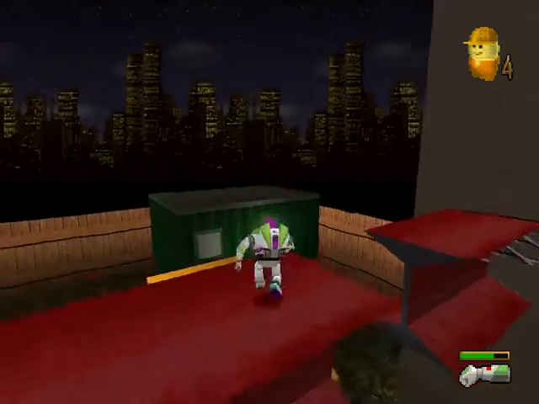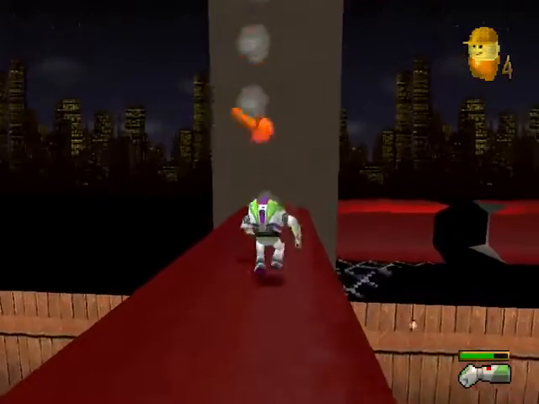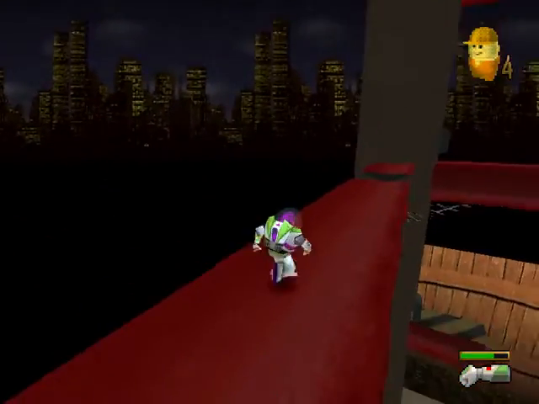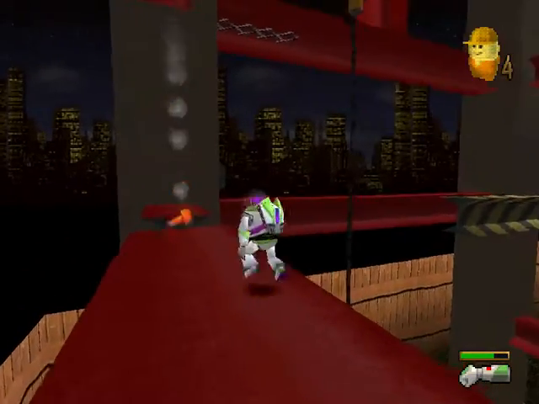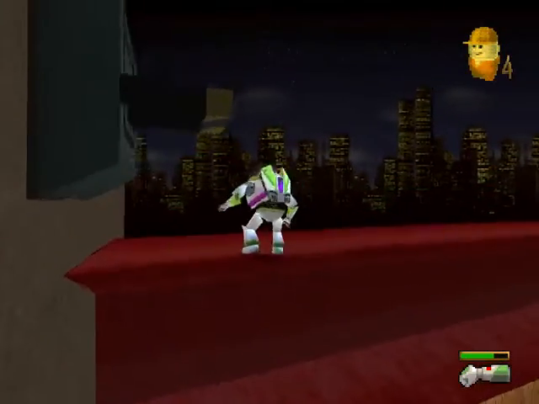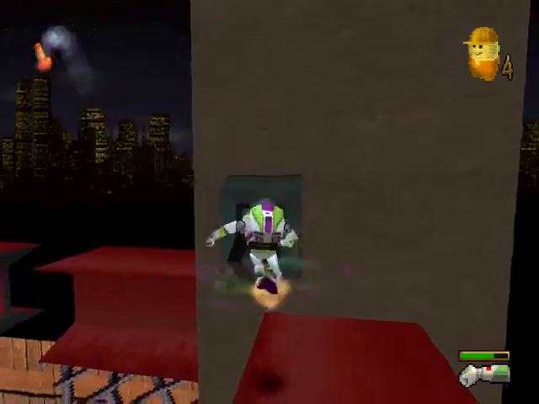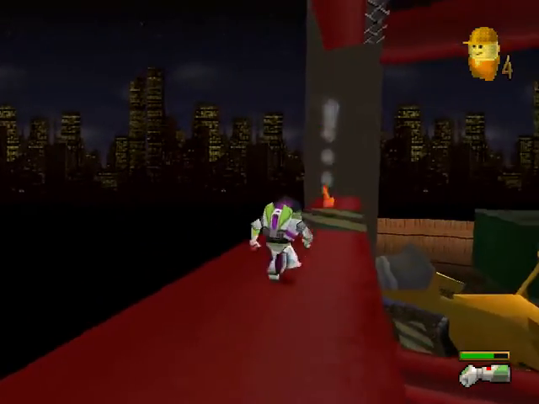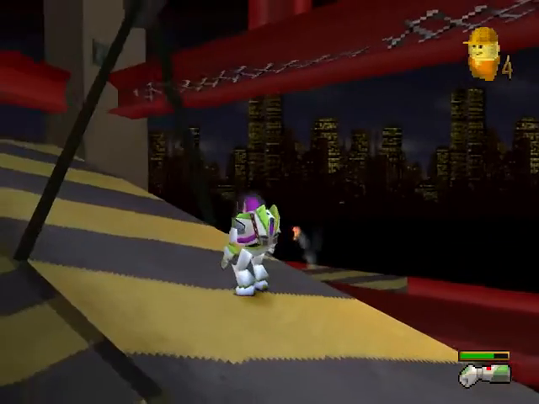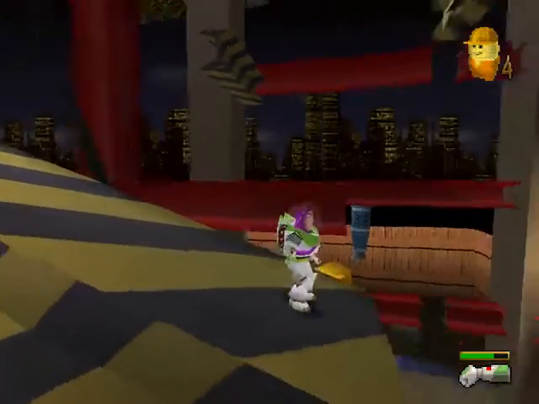Okay. Come on. Thank you. Alright. Let's try to not mess this up now. Huh? Wow. If that wasn't the thing down there, I would have fallen like a dumbass. Come on. Stop this switch. Thank you. Okay, go here. I should be able to find Mr. Potato's eye soon.